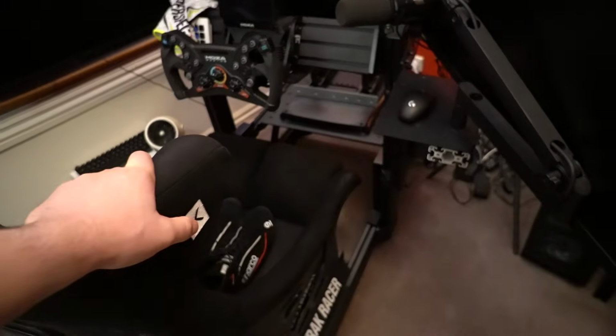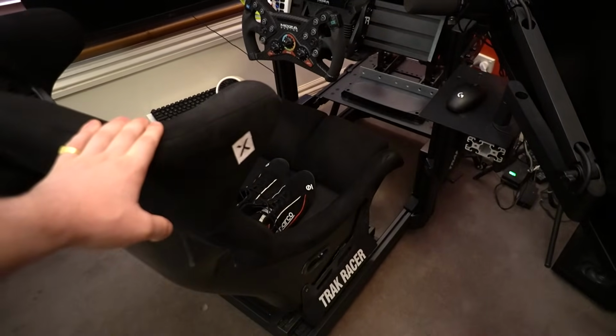And look, I have mixed thoughts about this. Yes, when you get it comfortable and when it's set up like this, it is amazing. It's great. It really is probably the best immersion you can get and the best experience you will have sim racing. However, I did have a lot of trouble building it, and adjustments to it have been a nightmare. I just can't see it being worth it for me to do this again.